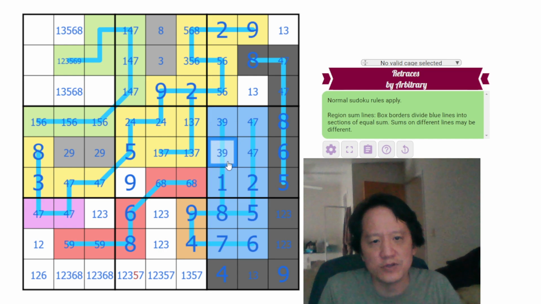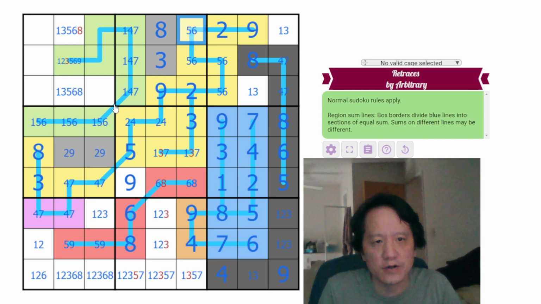We know this can't be 9, so this is 3. So this is 9. This is 7. This has to be the 3. This is 4. So this becomes 3 and 8. There is no 3. There is no 8 here. This can't be 3 or 5, 6. This can't be 8. This can't be 3. So this is 6. This is 8.